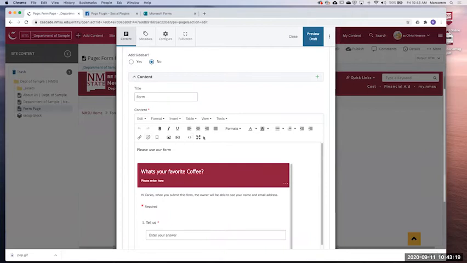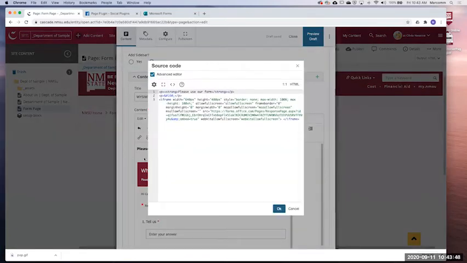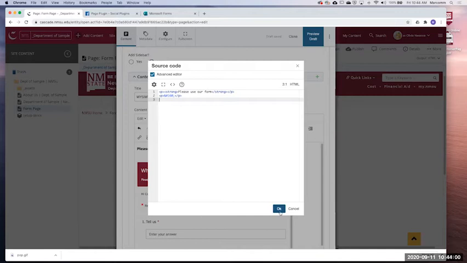We call it a WYSIWYG, and that's short for what you see is what you get. Because what you type out over here and edit through all the functions is usually what you get. But after putting in some regular text, I went over here to this special little option that says source code. And what that lets me see is all the stuff that I'm inputting through here in a more technical aspect in the HTML language.